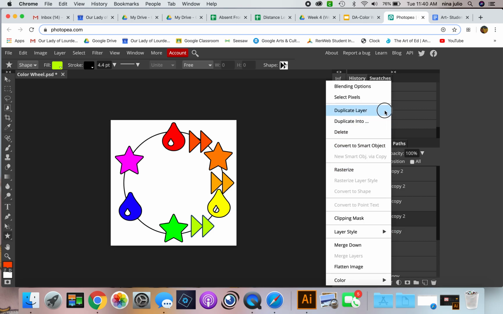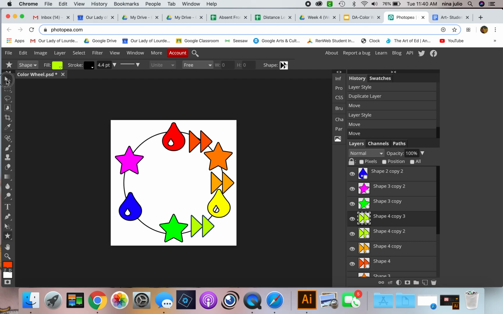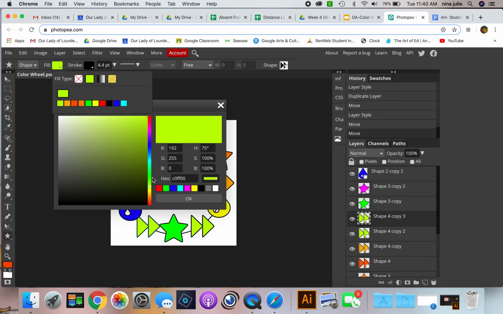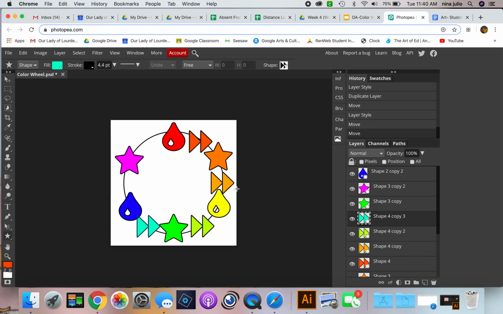And I'm going to repeat that again for my blue-green. And as you do this, you're going to want to move your shapes around your color wheel a little bit to help you out. And that is perfectly fine. Sometimes I tell people to wait until the very, very end when they've gotten all their colors and shapes selected, so that way they can kind of change things as they need to. So with my blue-green, I want to make sure I'm going closer to the blue than the yellow. And there's my blue-green.